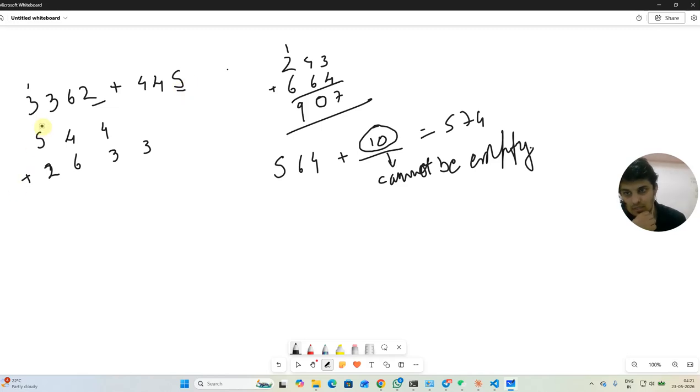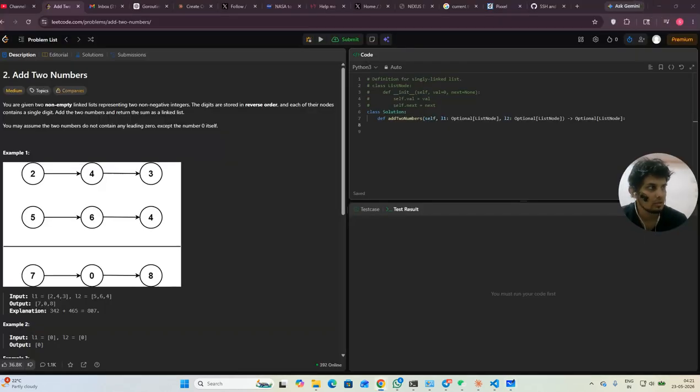This is the ones place, and that's what makes it convenient when they give us the linked list in reverse order. So 5 plus 2 is 7. Now 4 plus 6 is 10, but we have a carry, so this becomes 0 and this becomes 8 and this becomes 3. So what we get is 7083. Then let's see how we can write this in our code.